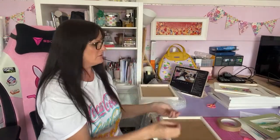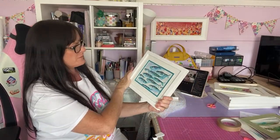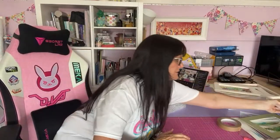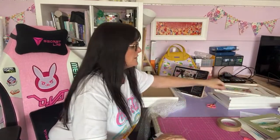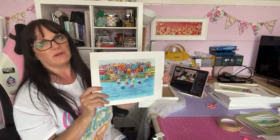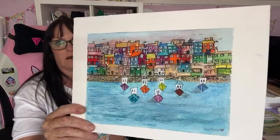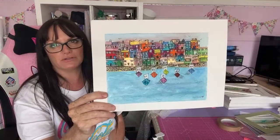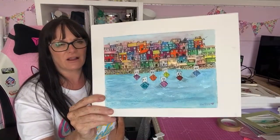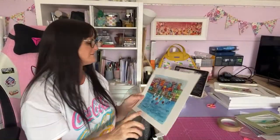Now I'm going to... Do you know what? I think I'm going to leave the screwing in bits till after, because I don't want to bore you too much with that. So we've done two. Now I'm going to do this harbour one. This is going to go in a bigger frame, okay? It's got a little bit of gold in it as well. It's not my usual thing, this, okay? I could probably have done it a bit better, maybe. I don't know. But I usually work in acrylic and resin with things like this.